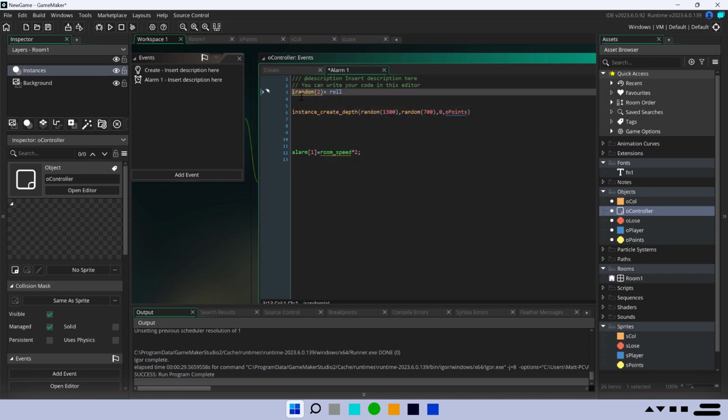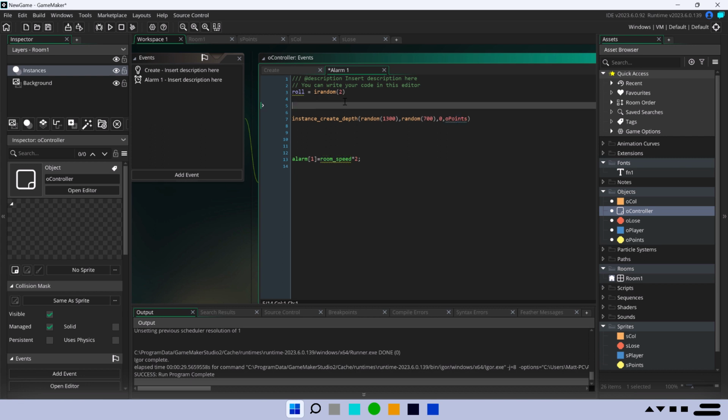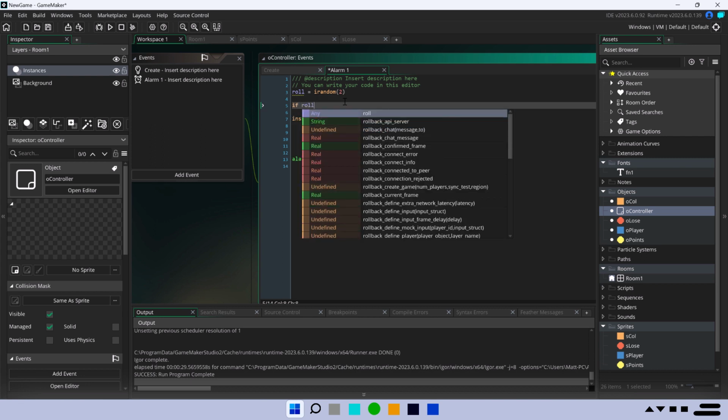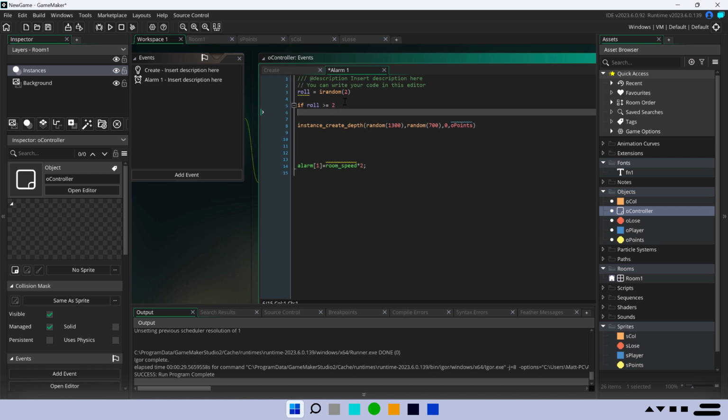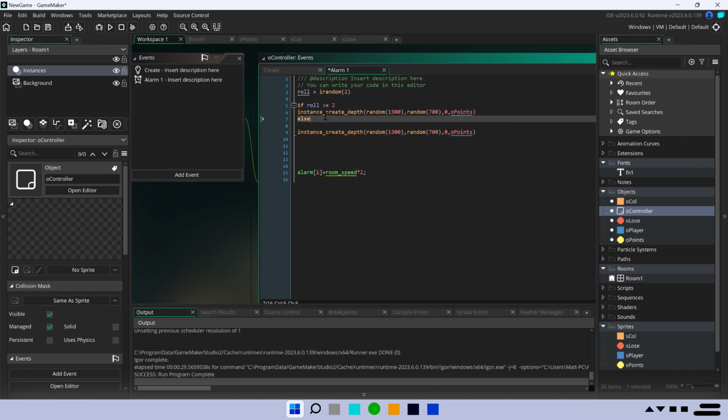In this case, we're doing it backwards. We're going to say roll equals I random 2. It's going to give me integer random of 0, 1, or 2. And we're going to say if roll is greater or equal to 2, and this is not the best syntax, of course.